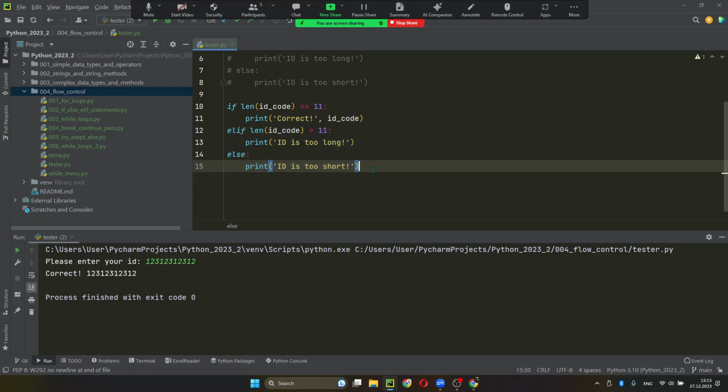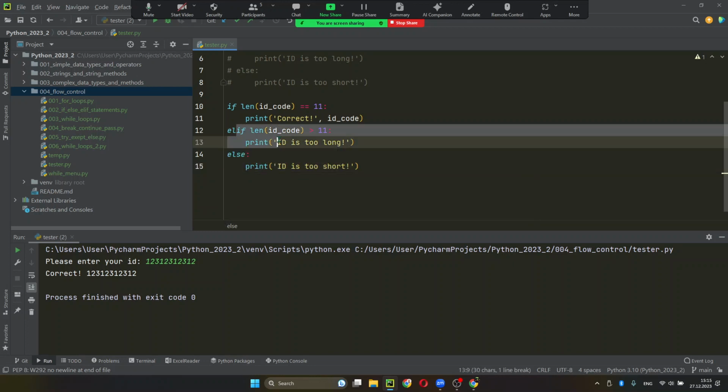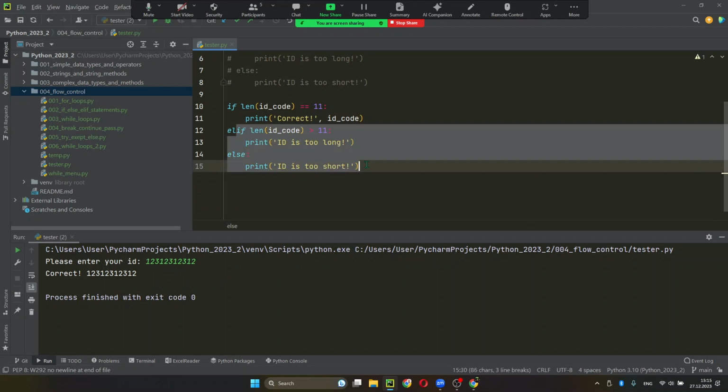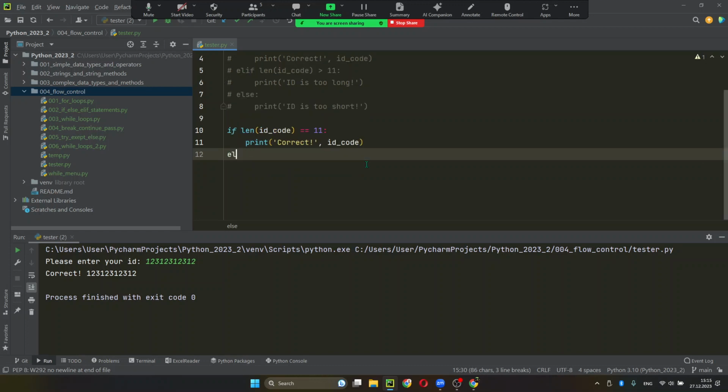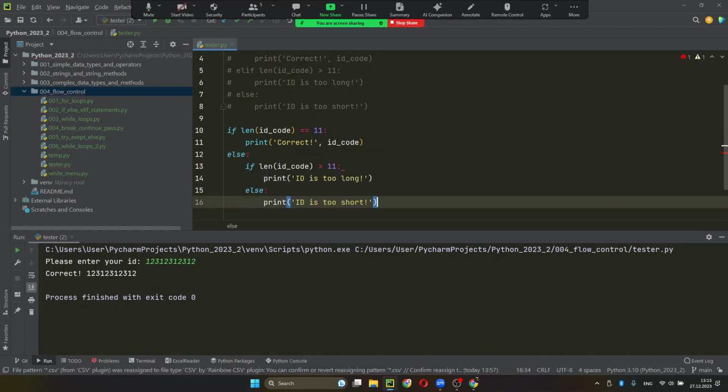Actually, I will cut it from here, if. I will just take this piece out. So cut and use else here and insert another if inside else. It's the same thing, but we have a nested if. So it does check something inside.